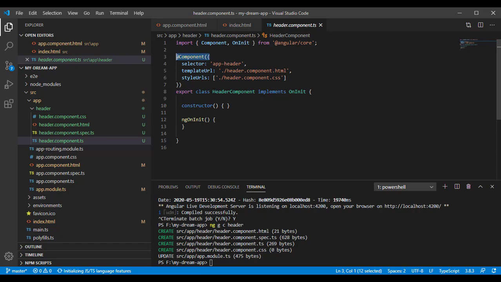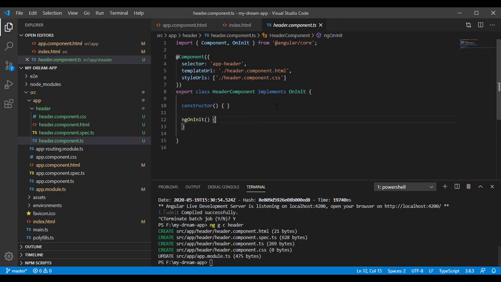Every component is basically a TypeScript class. It implements the OnInit interface, which we'll see in the next lectures.